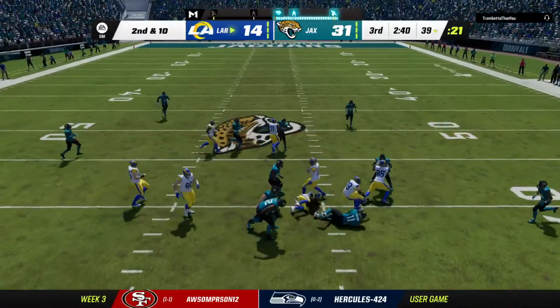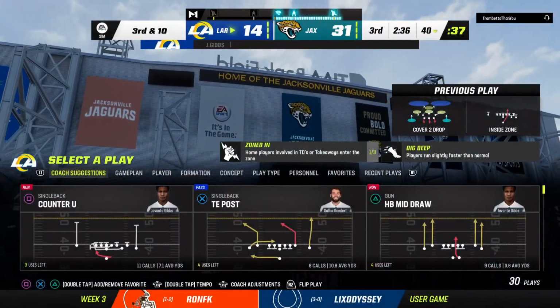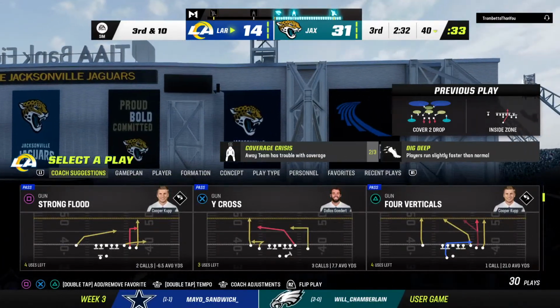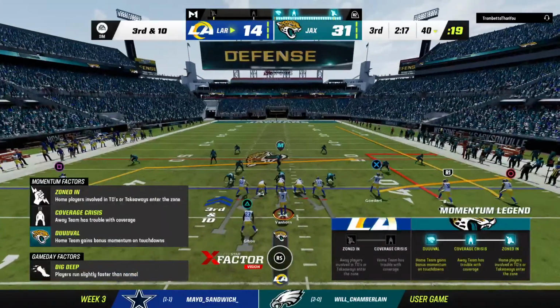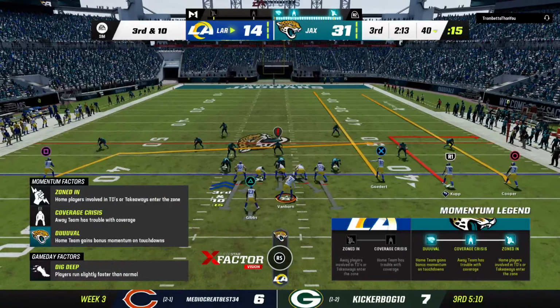Going back in the backfield, he'll get the carry. And nowhere for him to go again. He'll get back to the line of scrimmage. No gain on that one as it brings up a 3rd and 10. Right where this set of downs started, they need a full 10 here to pick up the first down and move the chains.